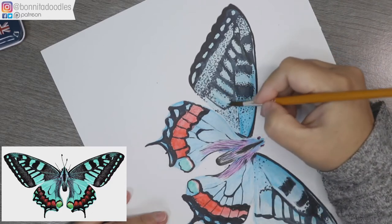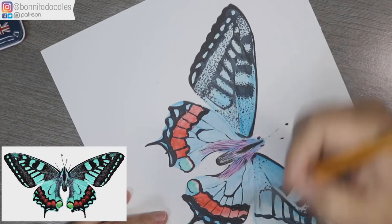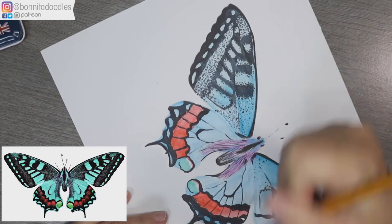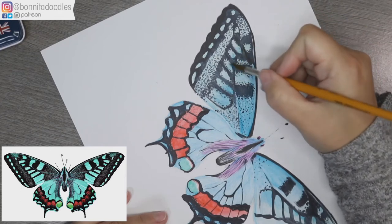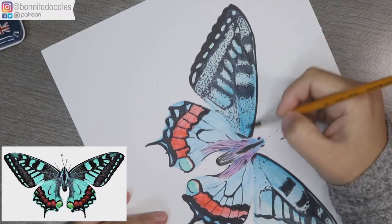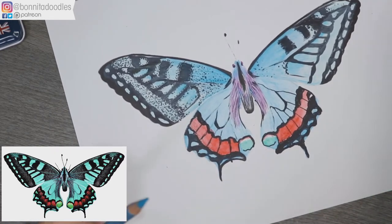Just pop in a little bit of extra where you want it to be. There's no hard and fast rules. I mean, if you're looking at doing realism, then yes, you need to really look at where things are on your reference picture. But the point of this tutorial is just to, you know, everyone's had a really stressful few months, and I just want to help you sit and relax and just enjoy the process, really. Okay, so we've got some intensity there on the inside of the wing. So we're going to do the same with the bottom.